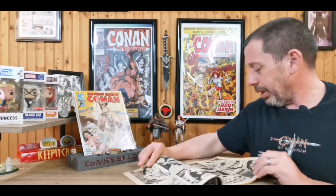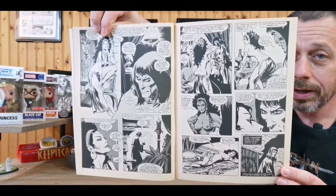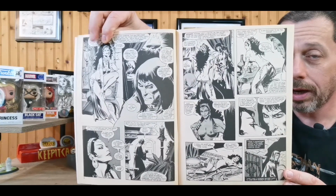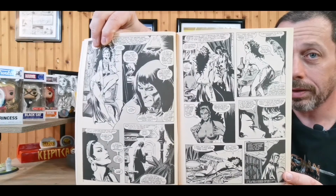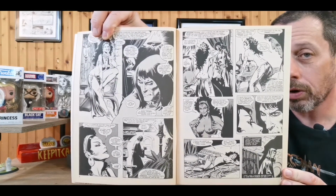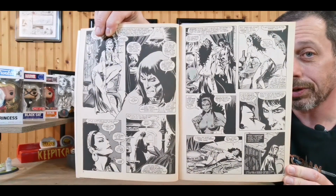And just great John Buscema art. They are plotting together currently to overthrow the Khan and create mischief, saying that her head woman is in cahoots with a guy to overthrow the Khan, which is not true.